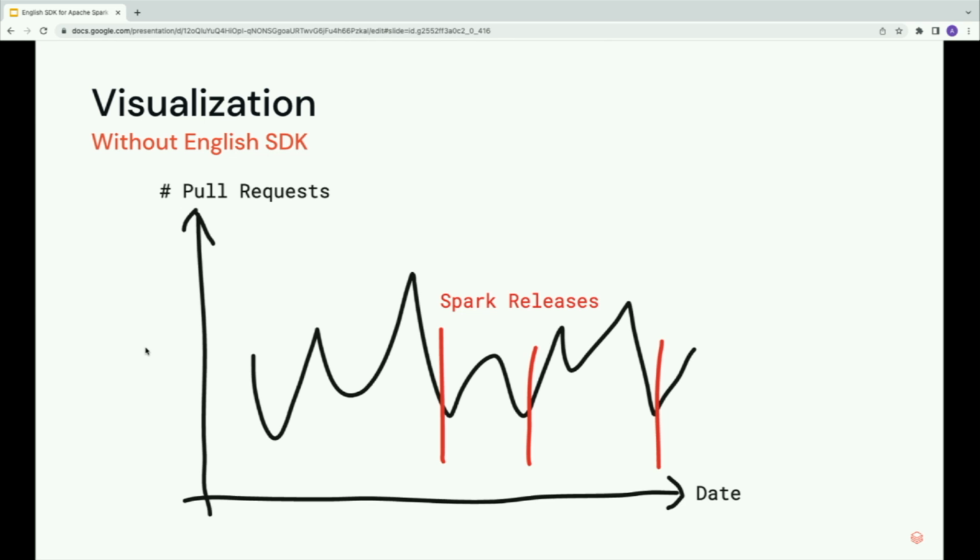Great. Now, if we want to overlay the historical Spark releases on the plot, on top of the existing plot, with vertical bars, how should we do it? Everyone who has ever tried to plot something like this knows how painful it can be. And there's got to be an easier way.